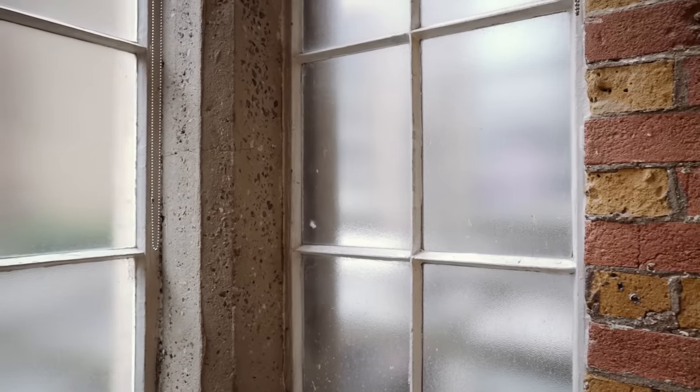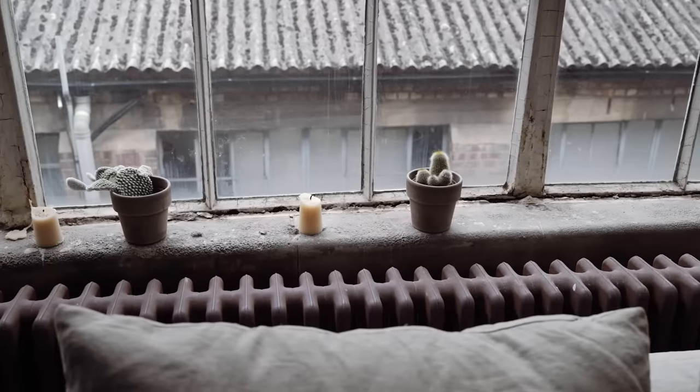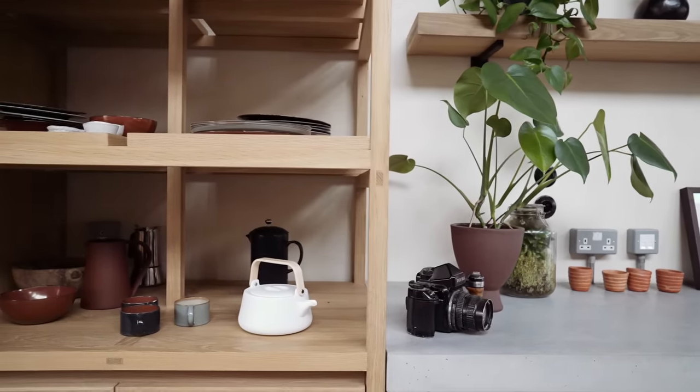We want it unfinished, and that's what I love about the space — you can see all of its workings. We love the way the materials felt so tangible. We have clay works on the walls, concrete, beautiful wood joinery. We ended up splitting the main central living space into three zones.